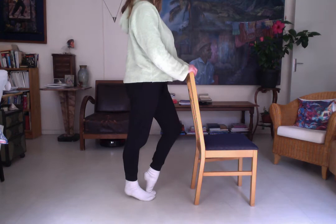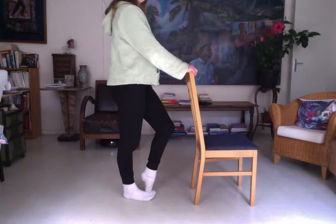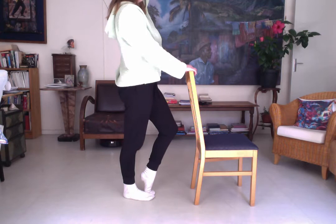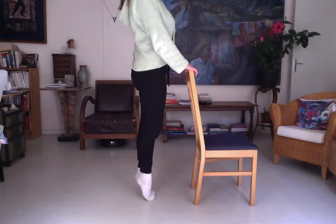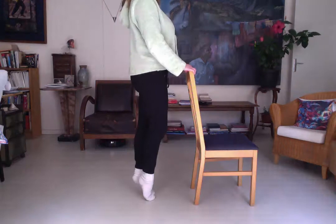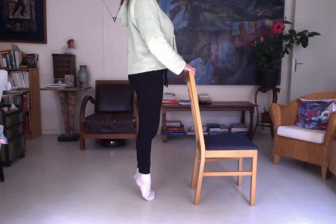So when you do this, try to avoid swinging your body. Instead, try to think as if you were lowering or being lowered by a pulley that's right above you by the crown of the head. Okay, so we're trying to stay as still as possible in a straight line, as straight as possible. Okay, our knees are free to bend when that foot is flat on the ground.